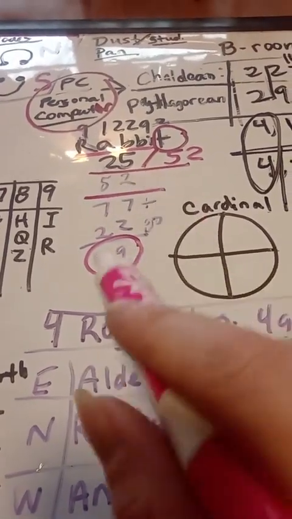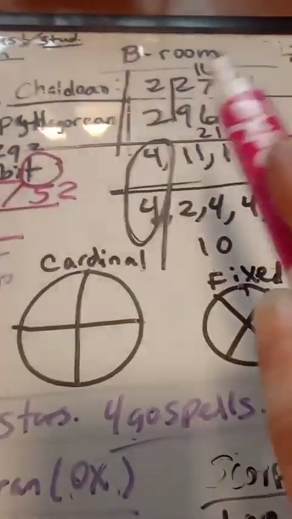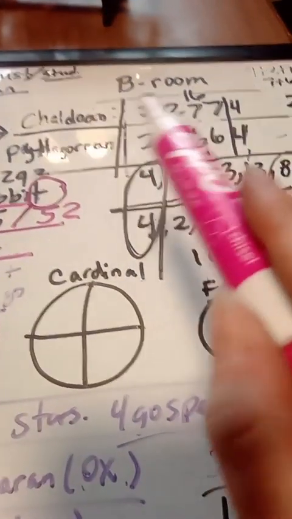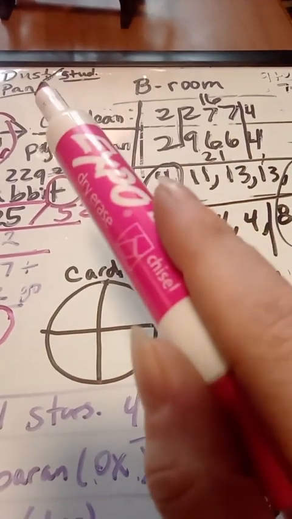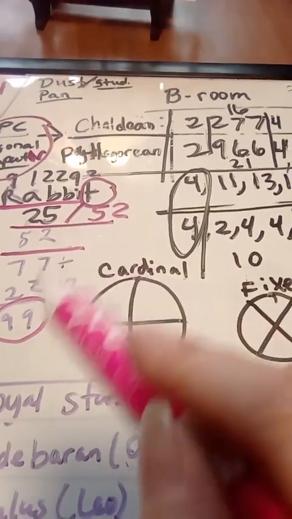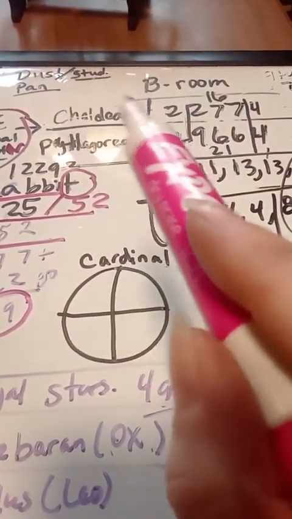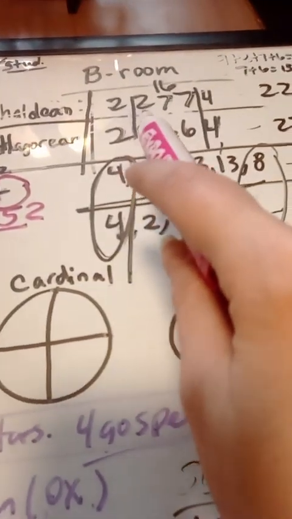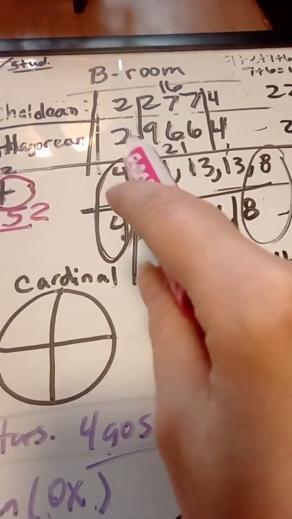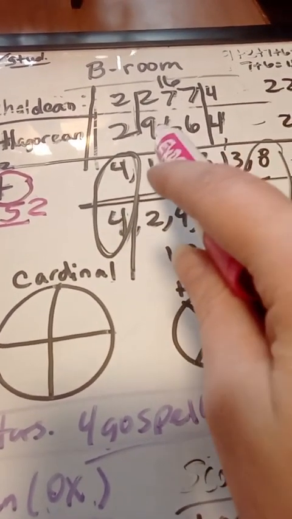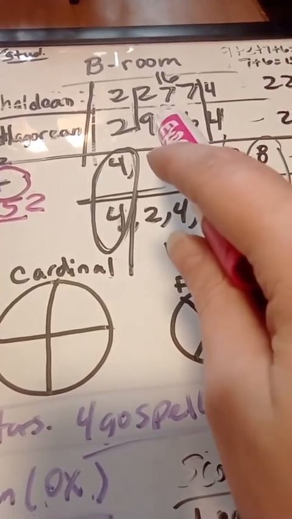And I've shown this to you before with your eyes. Over here for the B room, concerning the broom. Okay, and your broom is paired with your dustpan, which is your stud pan. And I've shown you before how pan is going to point back to Jupiter. Just like your rabbit took you to Jupiter, so does your B room, your broom, and your dustpan. Okay, and notice Chaldean count for broom, 2774, 29664. 66, always 99. You've got your 9 and 6 balance here to tell you a story.